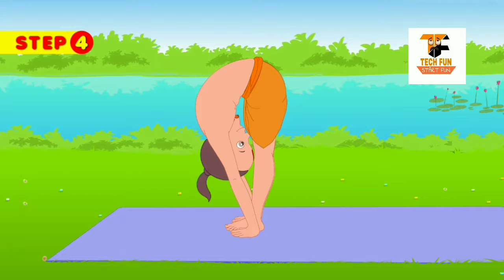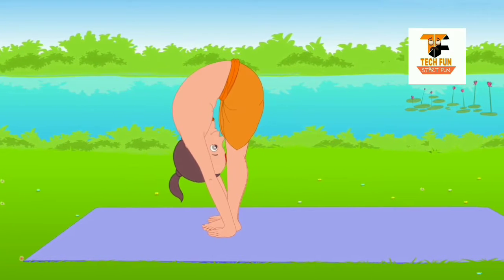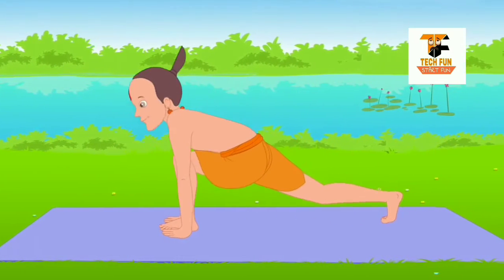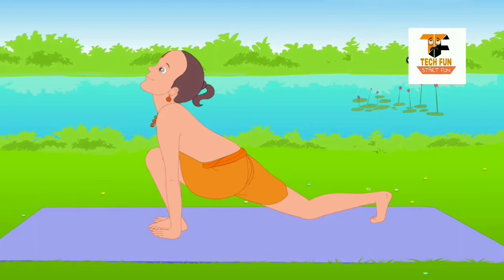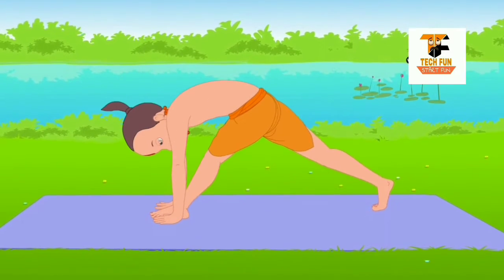Inhale and take your right leg back in a big backward step. Keep your hands firmly in place and your left foot between your hands. Tilt your head up. With a slow exhalation, move your left foot back to where your right foot is. Keep your arms straight.